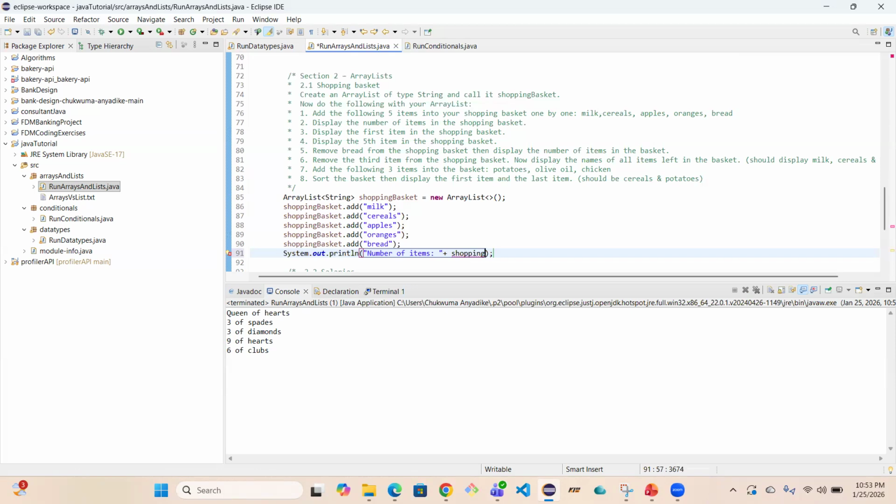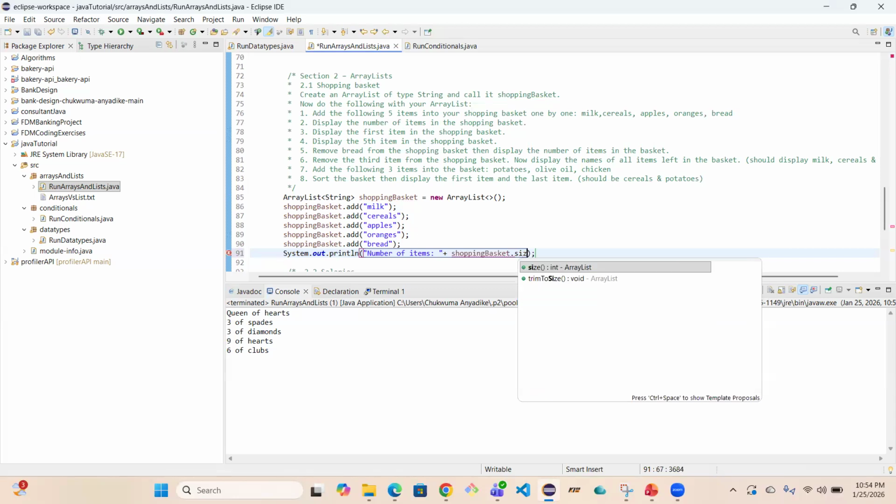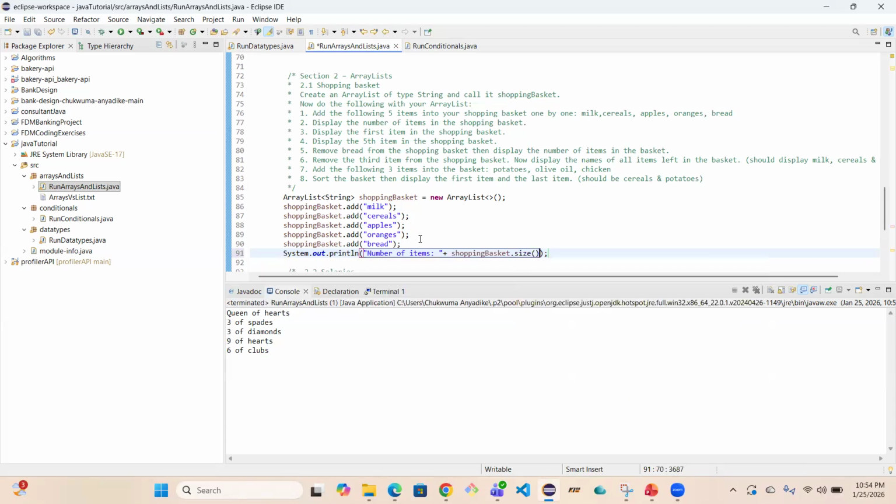To get the length or the size of an array list, you're going to use the size method. Okay, so we have 5 items. We'll print this out. Number of items, 5.